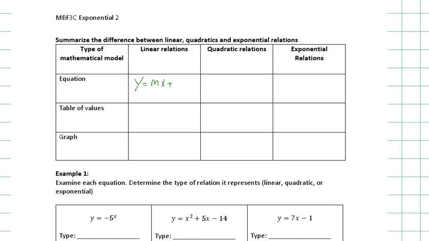Now when we're talking about a table of values, what do you notice in a table of values? Remember, with a table of values I'm talking about first difference, second difference, ratio, all of these, right? So when I have a table of values, how do I know that this is a linear function? What do I do? The first difference is going to end up being constant, right? So if you're doing a table of values and you end up with a constant first difference, so all the numbers are the same, then you know it's a linear function, right? So in the table of values, your first difference is constant.